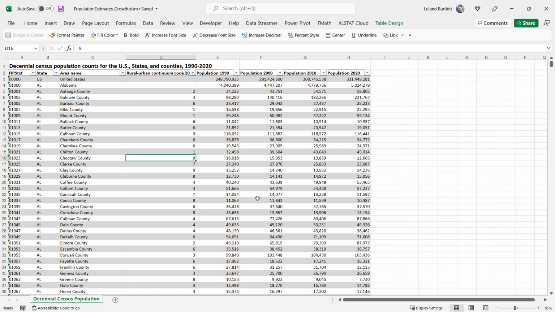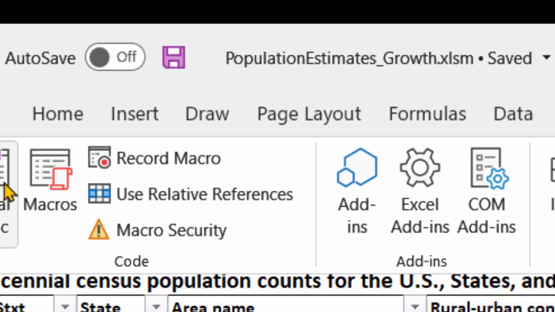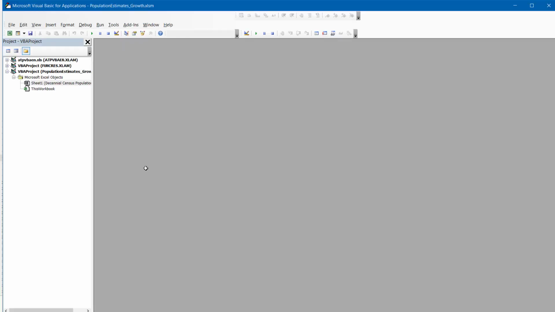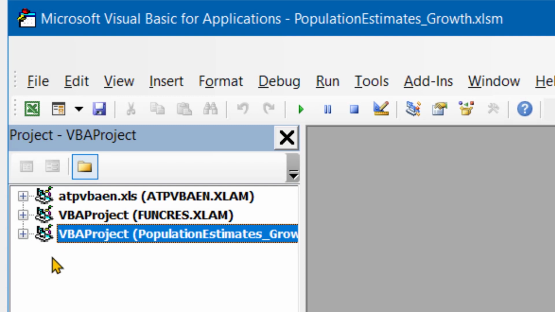Okay. The next thing we got to do is put this little bit of code into the VBA environment, and that's real easy to do. If you have your developer tab already available, go ahead and click on Visual Basic. If you don't, you can get to it also easily by just hitting Alt F11, and it goes into it. Now, over on the left-hand side, there might be some objects over here.